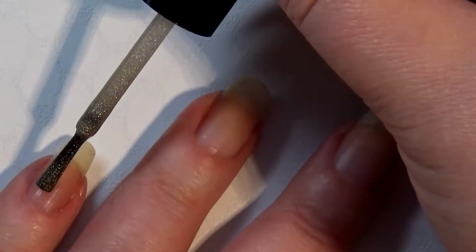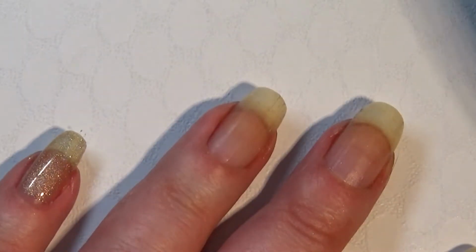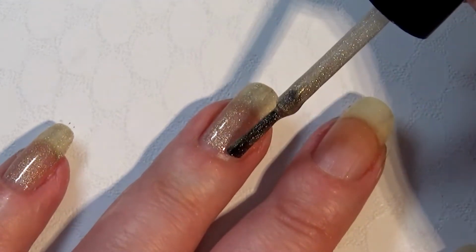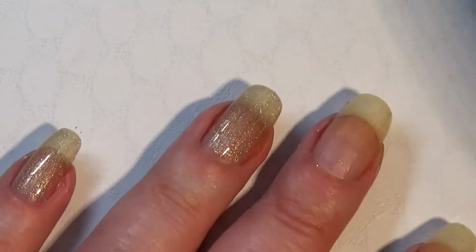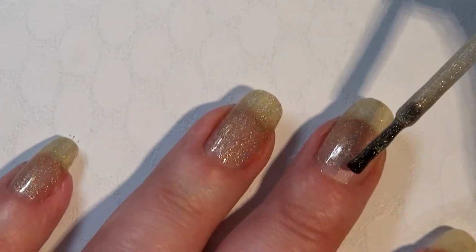Here is Champagne Fountain, another one of the sheerer polishes. This one is also a tad bit lighter than the other golden ones we've seen so far. So I'm going to be using 3 coats again with this one. Like I mentioned, formula-wise, pretty consistent.